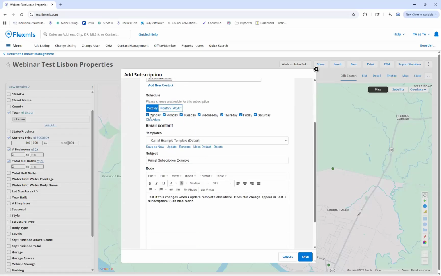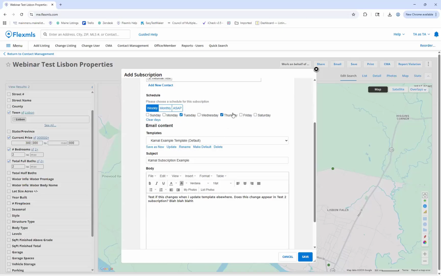The schedule. So weekly picks a day of the week. You can pick as many of these days or as few of these days as you want. Probably one at least. And what it's going to do is it's going to send an email at, I think it's around 7 a.m. our time, maybe 6 a.m. Sometimes it comes out slightly differently depending on when the system is churning and updating. But let's just say this right here is my selection, Tuesday and Thursday.